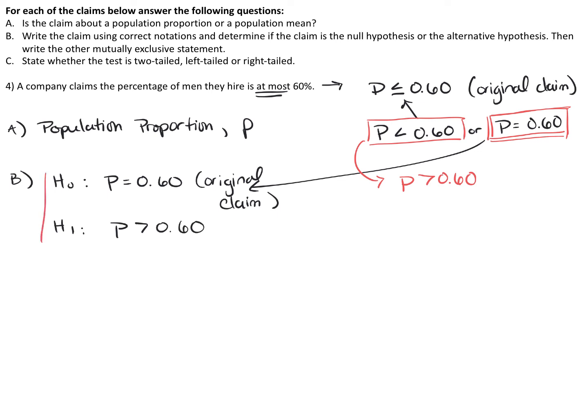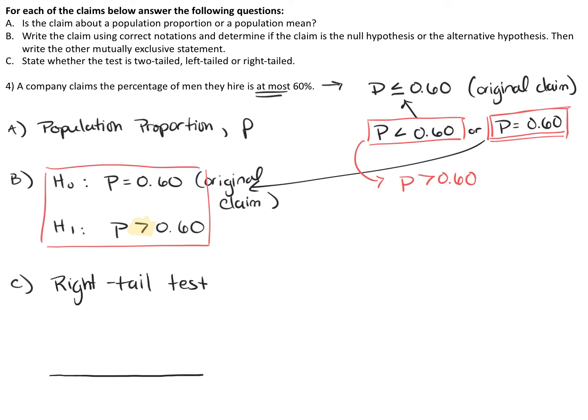And so now that we have written down the null and alternative hypotheses using the correct notation and symbols, let's determine whether this is going to be a one-tailed test or a two-tailed test. So again, looking at the alternative hypothesis, because it contains the greater than symbol, this means that we are going to have a one-tail right tail test. So this is going to be a right tail test, meaning that when we take a look at the sampling distribution for sample proportions, our critical region is going to lie all in the right tail of the distribution.